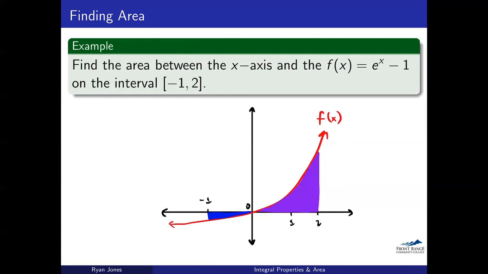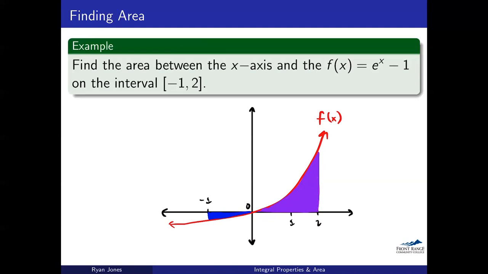So what I actually would probably encourage you to do is just do each of these integrals separately. Do them on two separate pieces of paper, and then bring them together in your final work. I don't quite do it that way. I do things a little bit differently. But I actually would probably recommend doing this, where you just do this blue integral, do the purple integral, do them totally separately, and then just bring them together. So let's go ahead and work this out. I'll show you guys kind of how I do this.